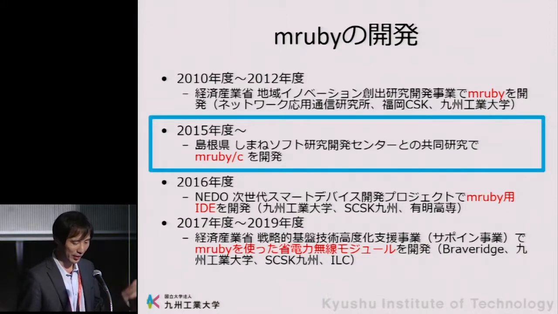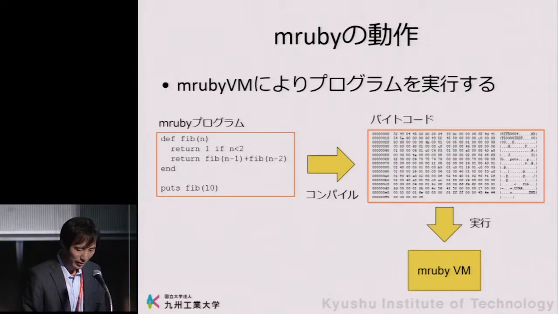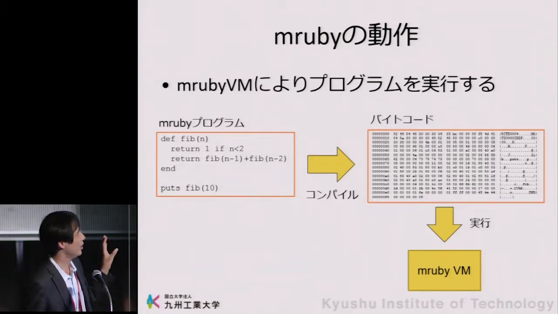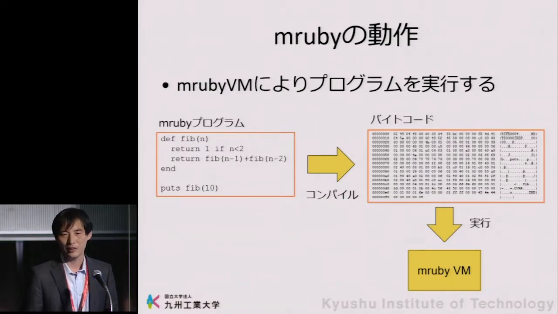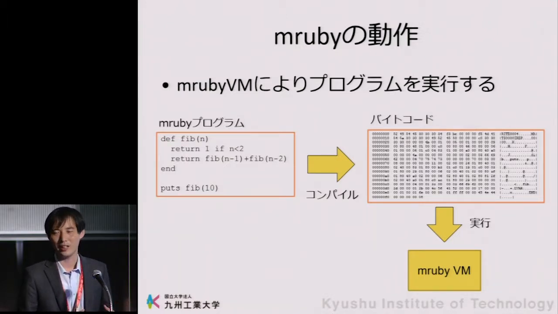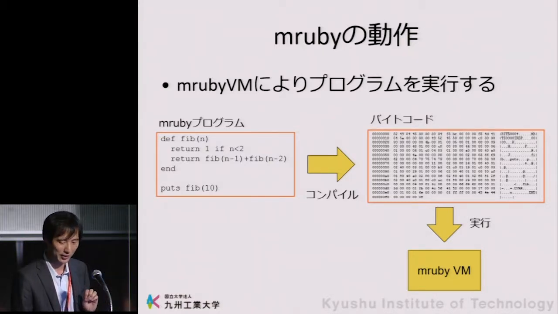This is the history of the mruby development. It started as early as 2010, and in 2012 it became open source. This is the functionality of mruby. When there is a Ruby program, it will be converted to binary code as bytecode. This will take some memory. However, in the PC we don't have to worry about this because we can do it all in our PC. And then this will be executed in the target machine. This memory can be minimized.